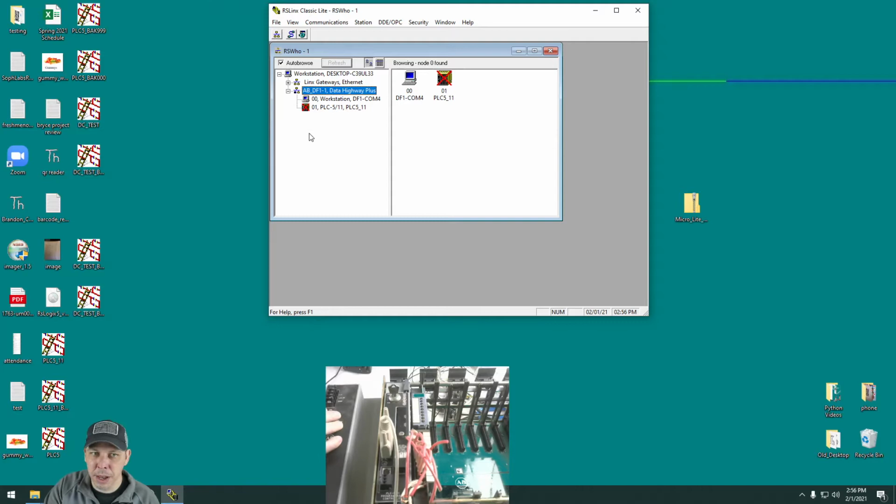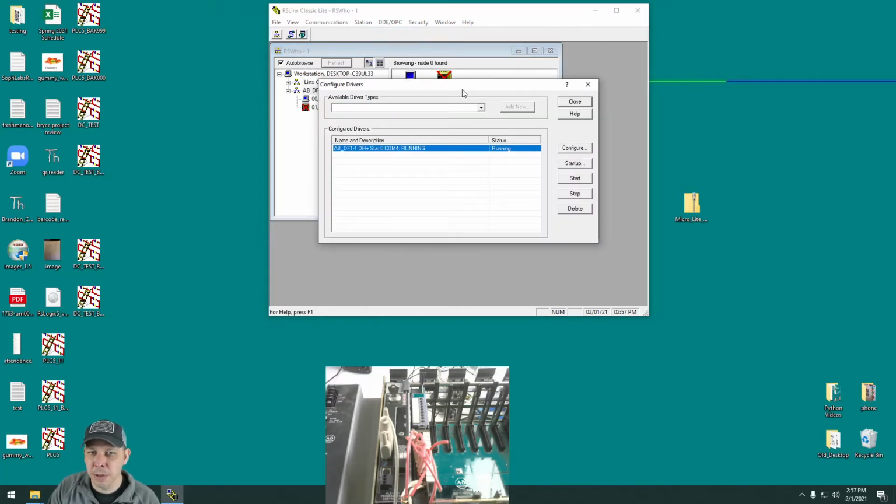So after I turn the power back on, and everything boots up, you'll see that some lights are changing state and it's going through a boot up sequence. There's a potential it won't find it right away because I changed the baud rate when I was online with it and the battery is dead. That might not mean anything to you right now, but I'll show you what that means.